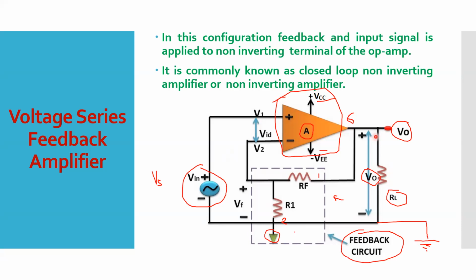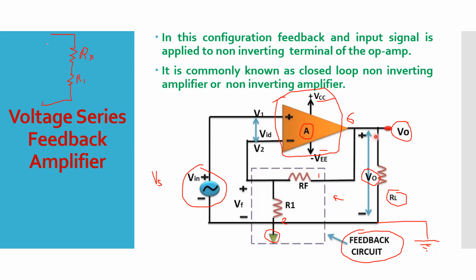Now, between terminal number 1 and 2, what is there inside? Inside, there is a series connection of RF and R1, right? That means it will be doing a voltage division, like a voltage divider. If I show you here, suppose I have 2 resistors connected like this. On the other side, I'm going to draw one more diagram. Let us say I have 2 resistors connected like this, RF here and R1 here.